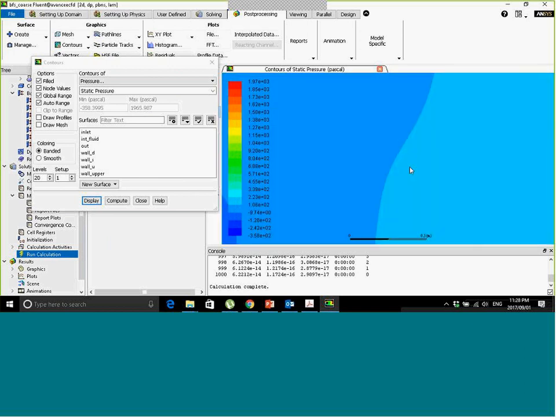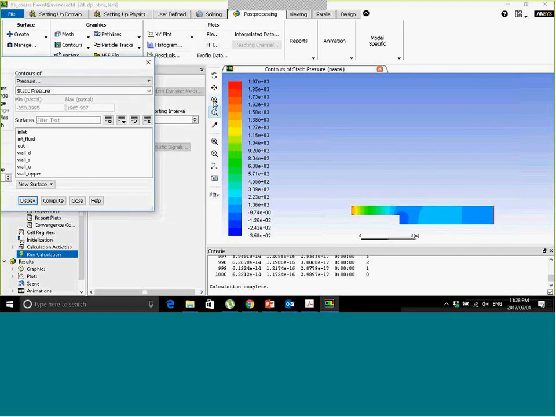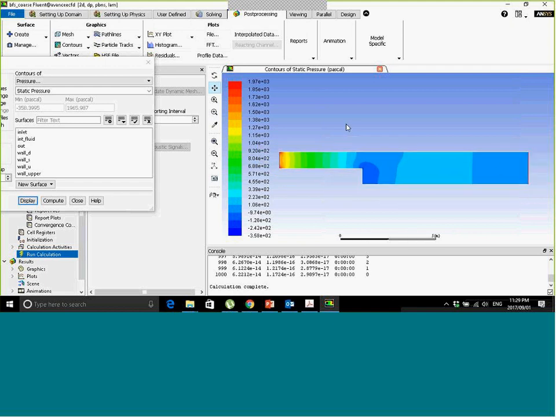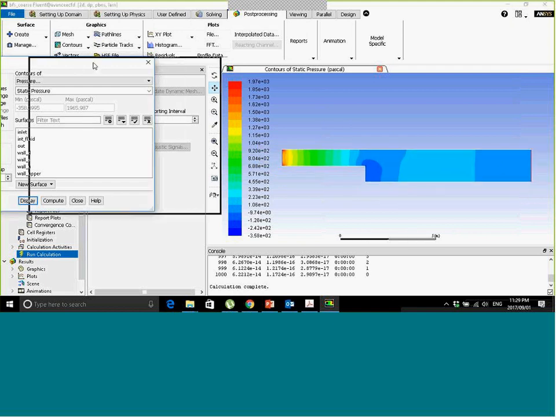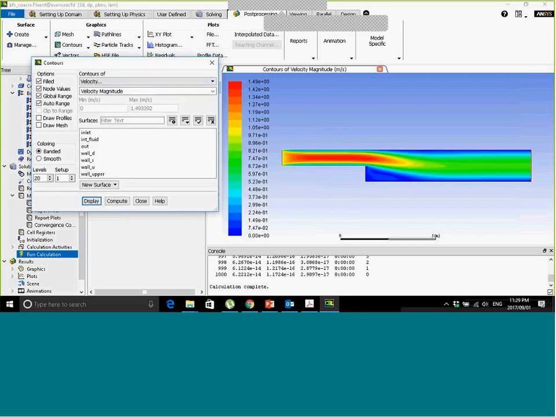So we have the pressure over here. You can click on the velocity.